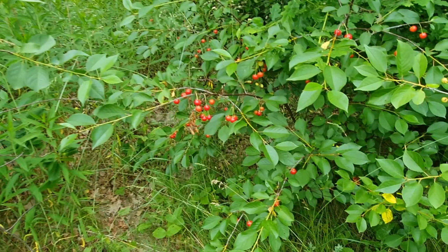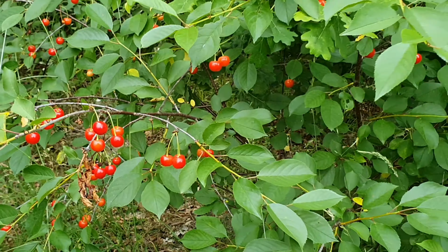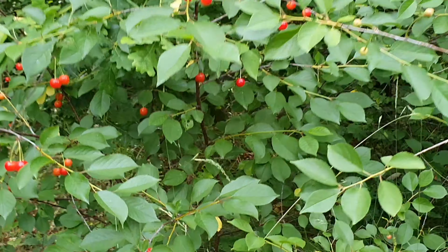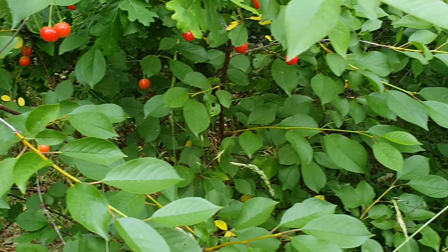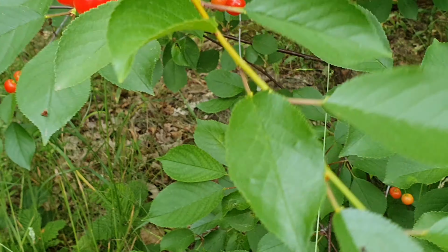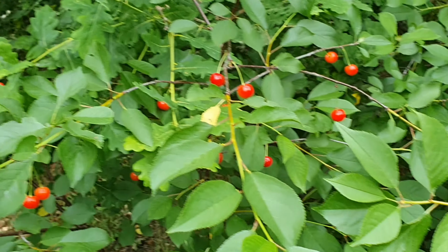Woohoo! Another lucky find for me. Look at this. Cherries loaded on this plant. It's so red. And I have to admit, I did try it before I filmed this, so this lot here is so sweet. And because it's so low bearing fruit, the birds haven't gotten to it and the bugs haven't gotten to it, so lucky me, I'll be harvesting all these cherries and I'm definitely going to have a big lot to bring back home.